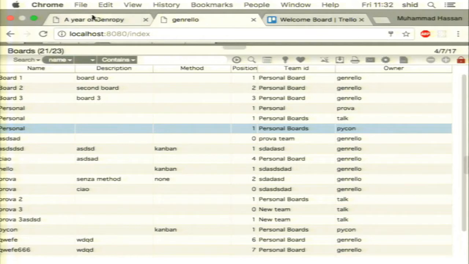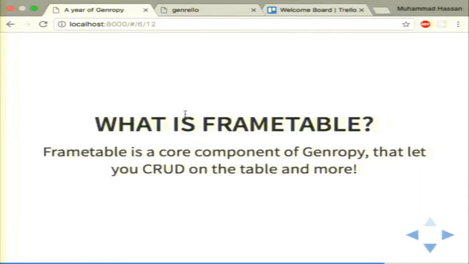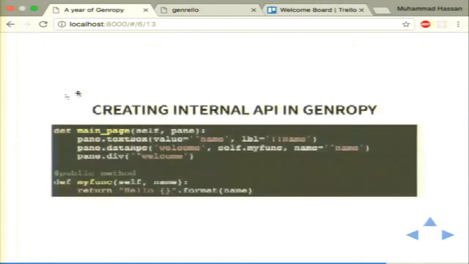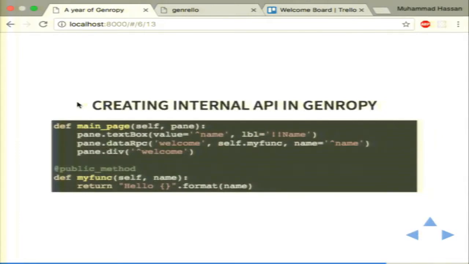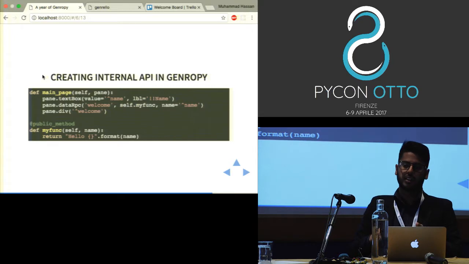Okay, let's go back to the slides. Okay, this is the frame table. Well, for Generello, I have to use Genropy in a different way, I think, because it's done almost in JS. I'm using the part of Genropy only for fetching data and saving data, nothing more than that.